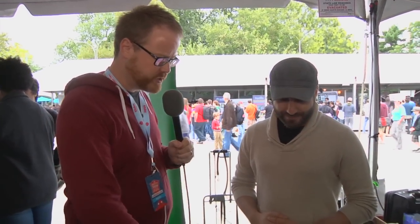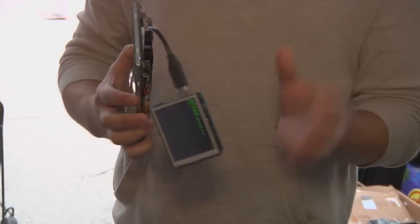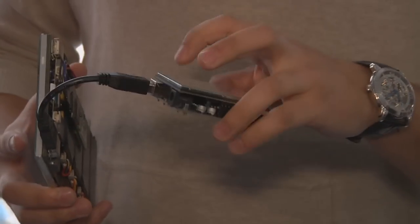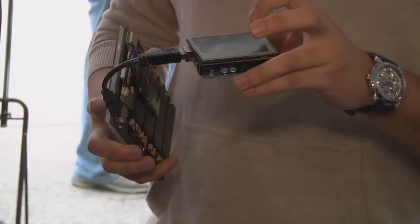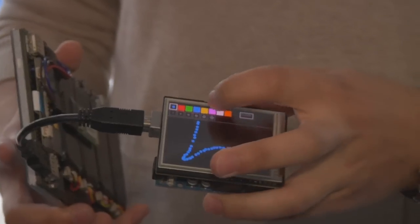So tell me a little bit about the Arduino shields, because you do some cool touch screen stuff with Arduino as well. Yeah, sure. This here is a touch shield slide and you mount it right on top of the Arduino here. You just program this right through the Arduino IDE. Here's just the touch screen here — you just write draw pixel, x location, y location, a color in the IDE, and you can easily just draw stuff on the screen. That's an OLED display. So it's another way you can interface — you can use the tablet as the host and use the Arduino to control other stuff like a touch screen. You can interchange them. We have drivers so you could use the Arduino and then send sensor data to your tablet. All kinds of different projects people do with it.